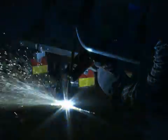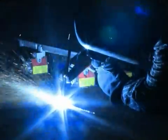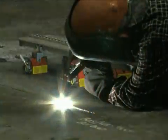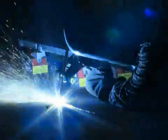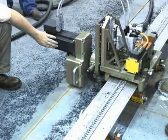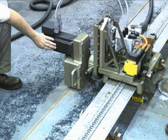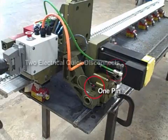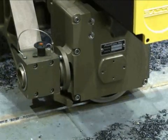Weld back gouging is currently done using manual carbon arc gouging, which can contribute to weld joint thermal distortion, emits noise levels requiring double hearing protection, and produces fumes requiring respirator protection. This repetitive and slow process adversely impacts shipyard medical and production costs. Using the same track, carriage, and controller from the Track Weld Shaver System, installation of the back gouge tool is simply accomplished by removing one pin and two electrical quick disconnects — in about one minute, the weld shaver becomes a back gouger without the use of any hand tools.